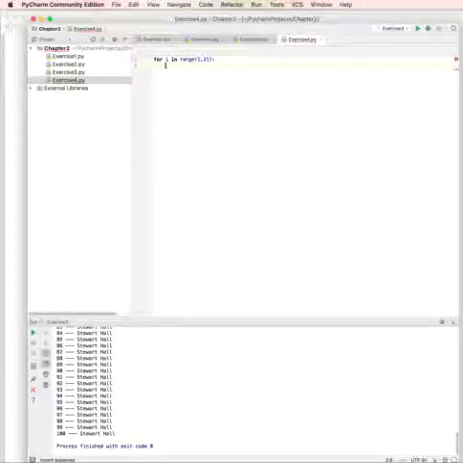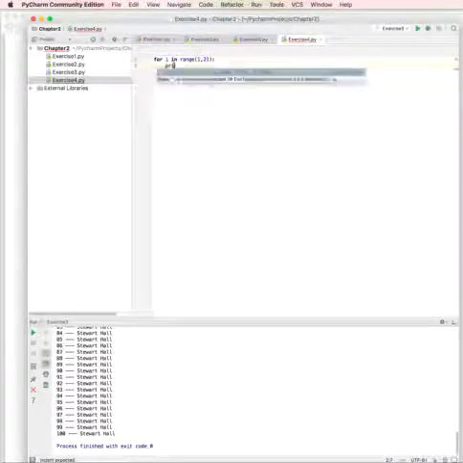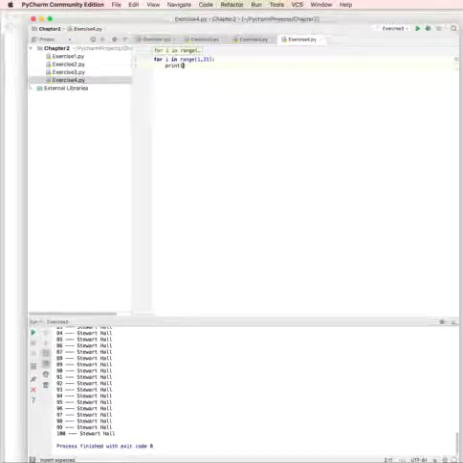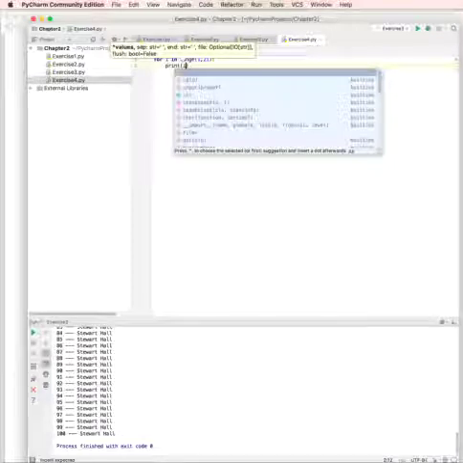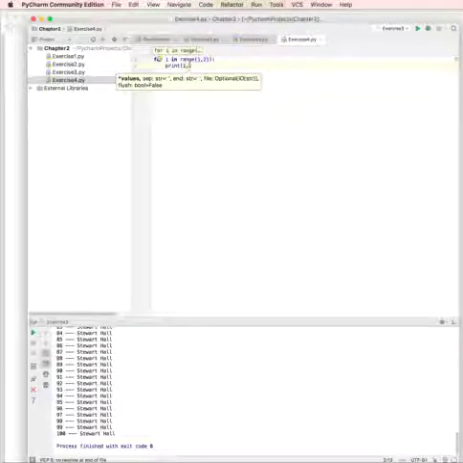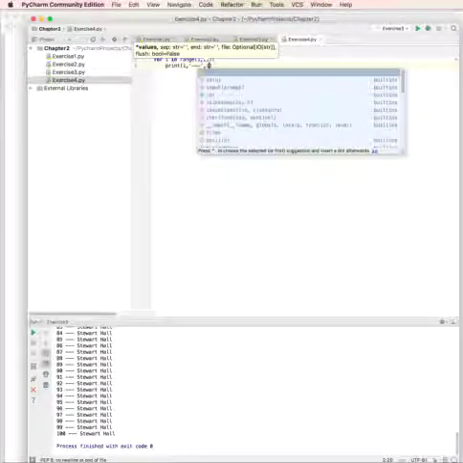In this case, first we're going to print the value of i, then we're going to print a string with 3 dashes, and then we're going to print the value of i squared.